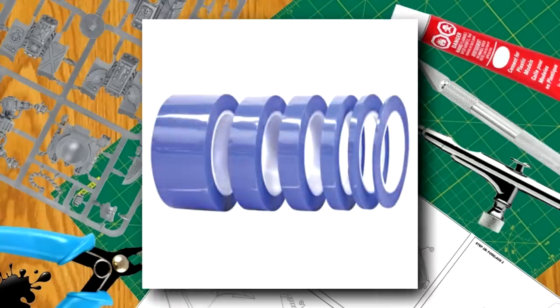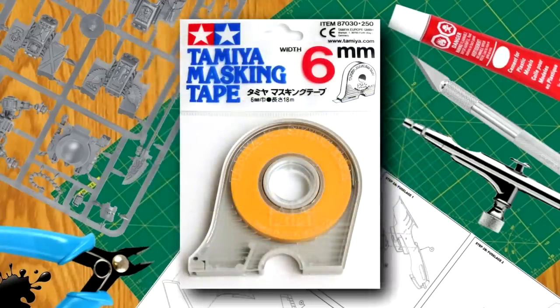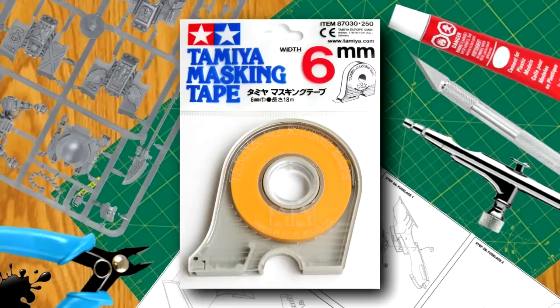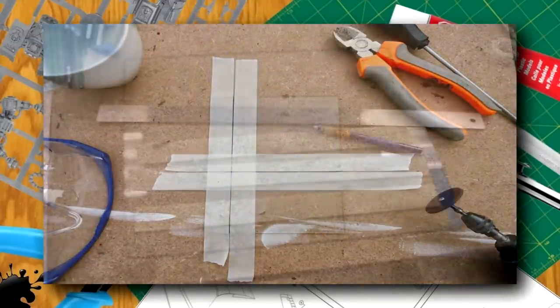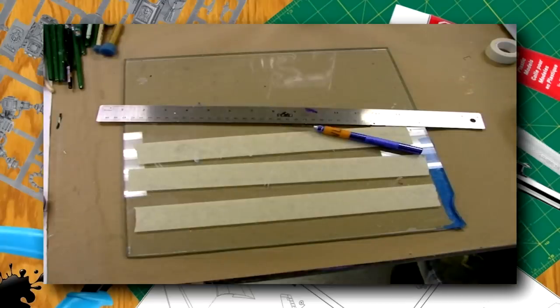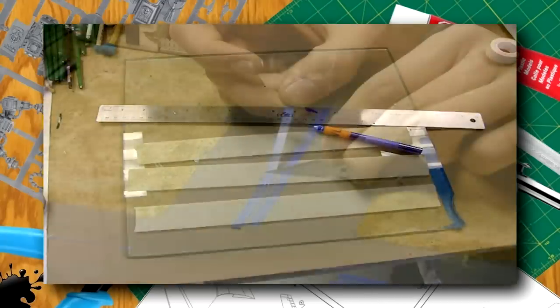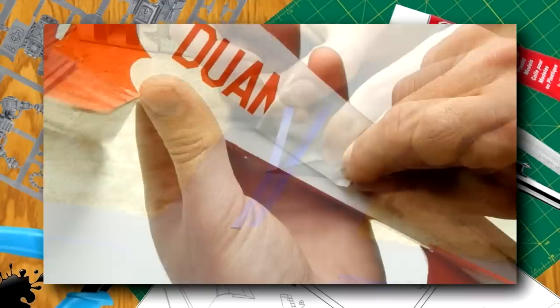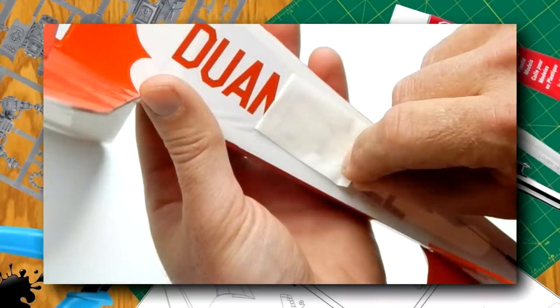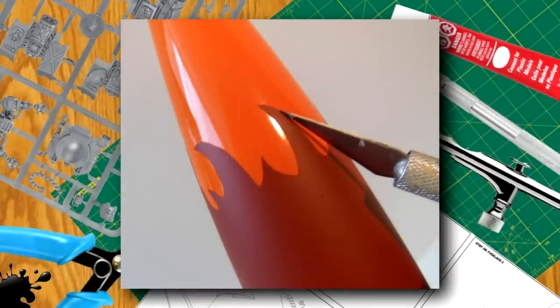Use the thinnest masking tape you can find. The stuff sold in artists supply stores is often much thinner and with less tack than the automotive hardware kind. Use Tamiya masking tape, but there are others. Drafting tape types are also better than masking tape because it has less adhesive. Cut your own tape strips using a sharp blade and a steel straight edge. Lay the tape onto a glass plate and cut strips. This makes for much cleaner lines as the rough edge and adhesive bleed from the machine cut rolls is eliminated. Special modeling tape does not always need to be cut. Find what works for you. Remove the tape as soon as the paint has set.